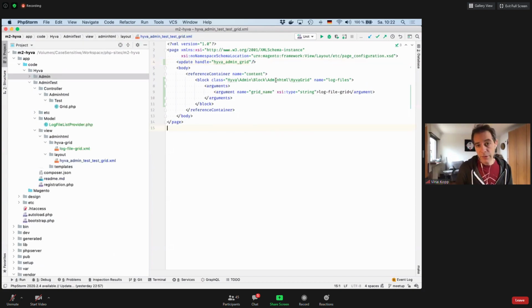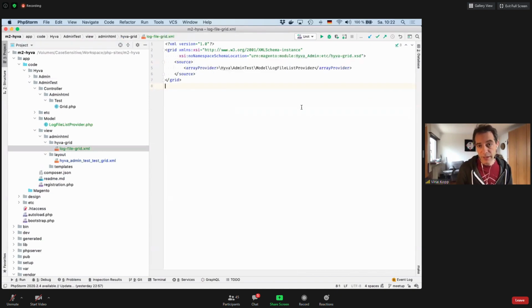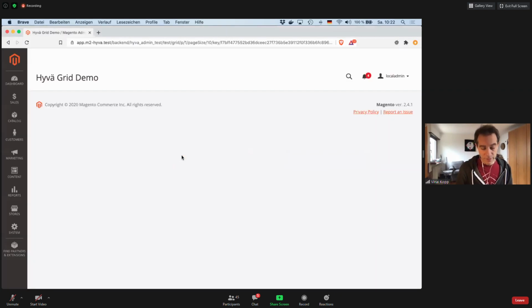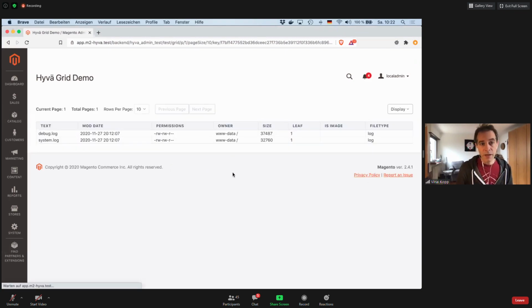Okay, and otherwise we just specify this one block with the grid name, and in the grid configuration we tell it which provider to use. So if I now reload, we've got a grid, right? All the records from the arrays turn into columns. It tries to figure out types and so on, but for arrays, it's all just scalar values. So here everything's a string, but that's fine. But that's already useful, right?